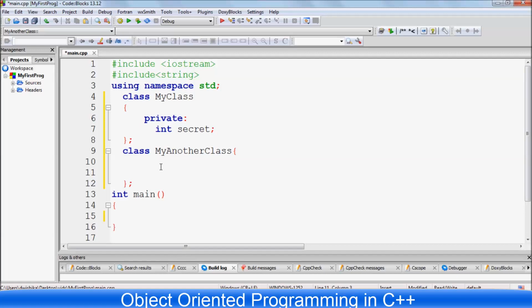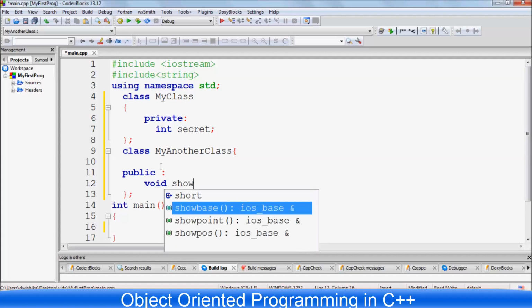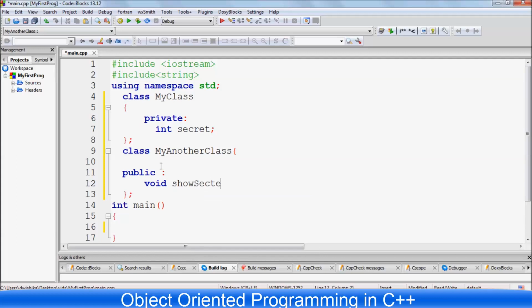So for example, there is a public member function in this my another class, and we can call it anything. For example, void show secret.